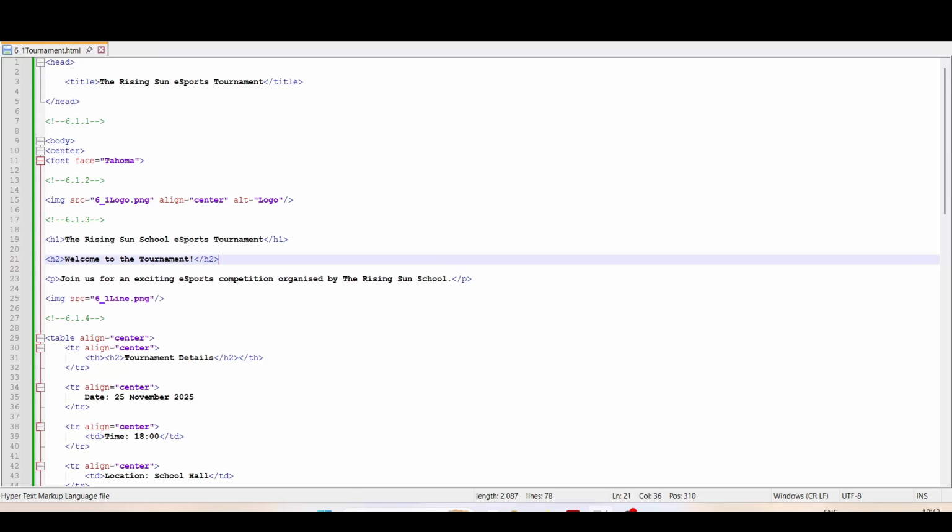Let's look at the previous page. In other words, it has to be centered according to the question paper. It has to say tournament details, date, time, and location.